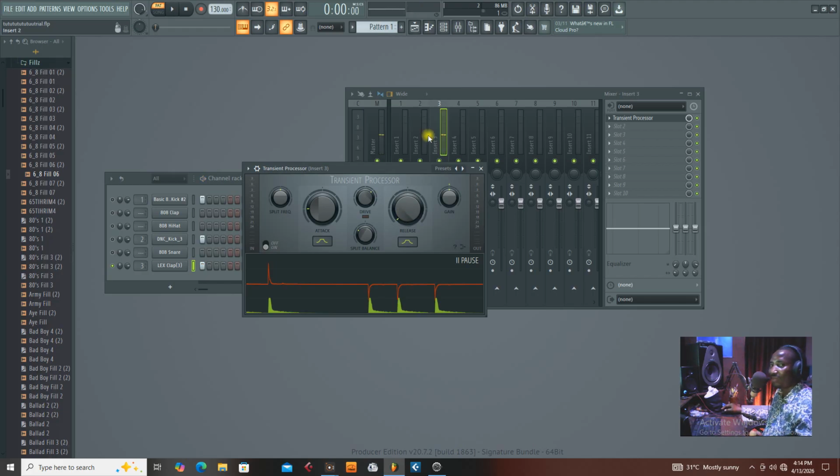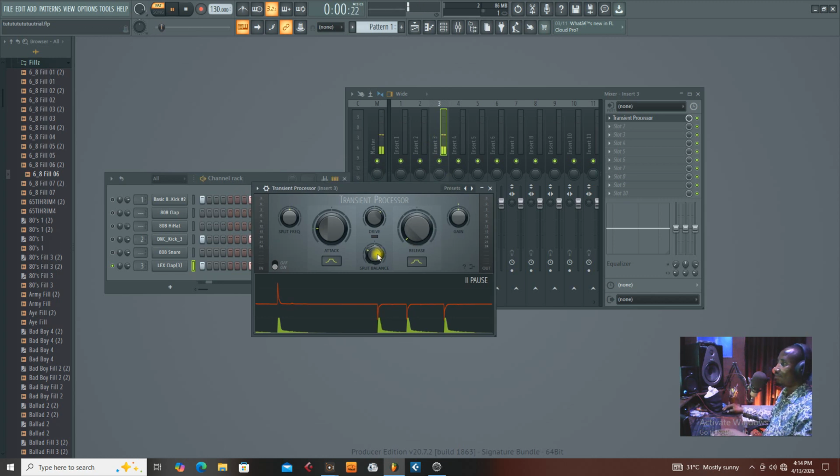So the more I pull backward, the more you discover that the tail is quite dramatically reduced. So also do well to do your tweaking and to ensure that you have the right balance that you are looking for.